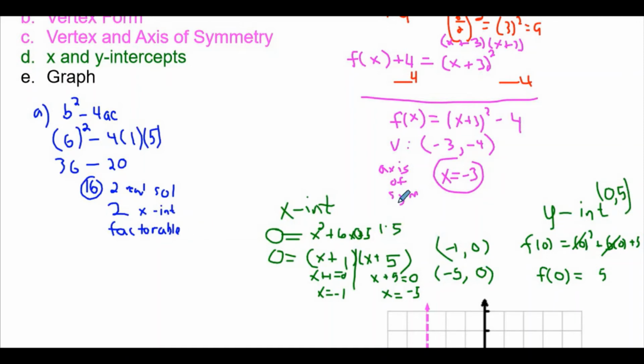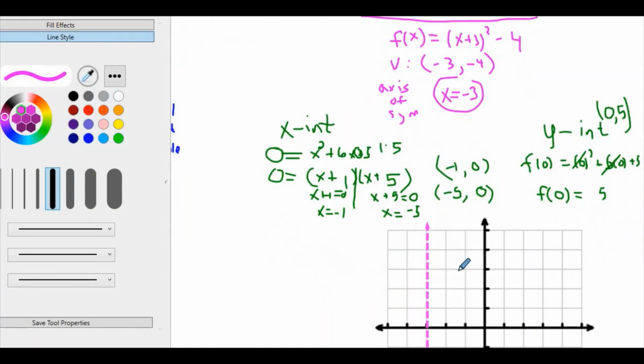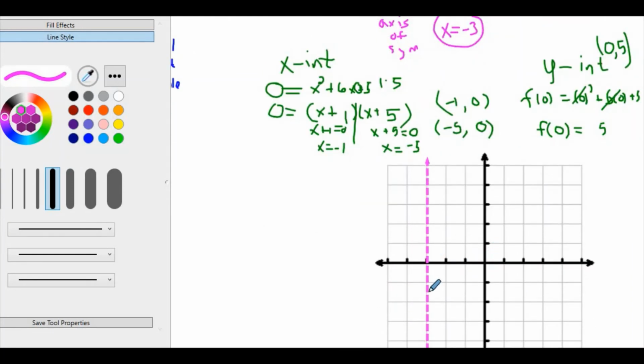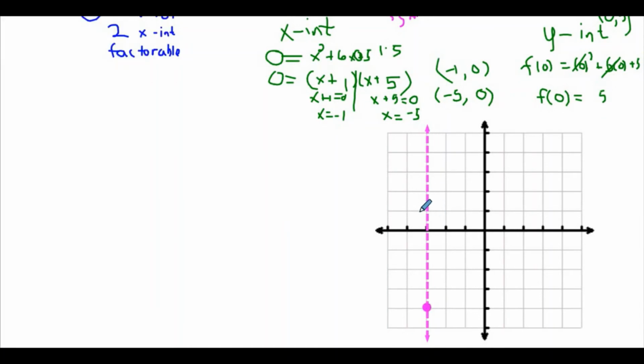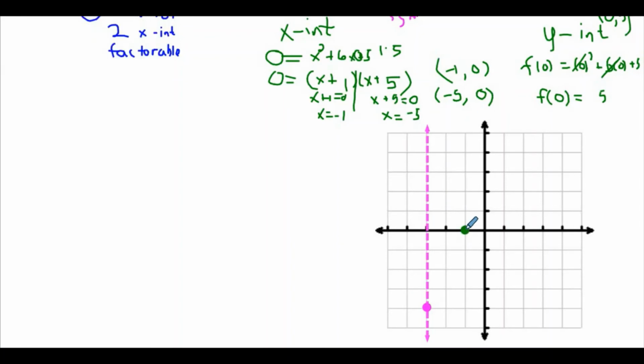And then the next thing you're going to do is just put all this together on paper. Let's see what it looks like. We'll start with the vertex. So if I put the vertex on a graph, that's going to go to my graph paper. We're going to go by ones. So (-3, -4), which would be right here. Notice I went ahead and put the axis of symmetry there. My x-intercepts are -1, 0, so here. And -5, 1, 2, 3, 4, 5, 0. Notice the perfect symmetry.